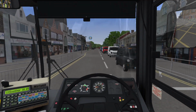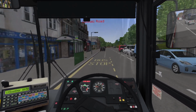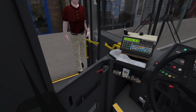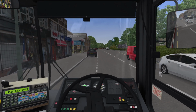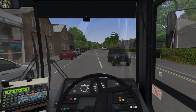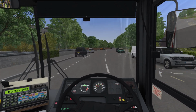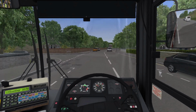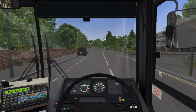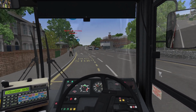I mean, the basic nature of it being the Harrogate and District base livery with literally a diamond with 36 in and then some lettering of places shows how basic route brands were back in the day. I mean, compared to now, with the Harrogate Bus Company, you've got all the different brands. You've got Valley Line, you've got the 36, you've had Little Explorers recently, York and Country, you've got absolutely all sorts nowadays, basically. So it shows just where they came from with route brands, just how basic they were back in the day.